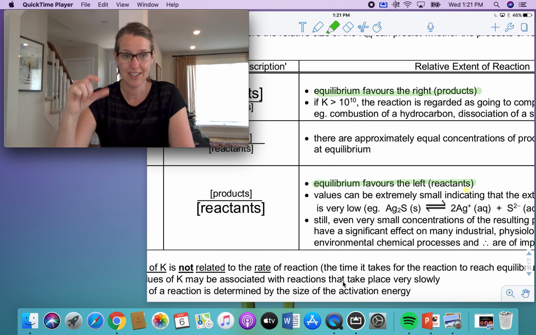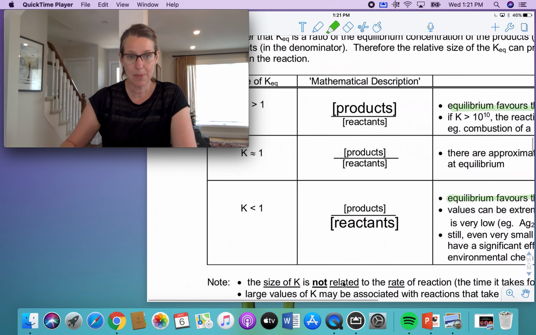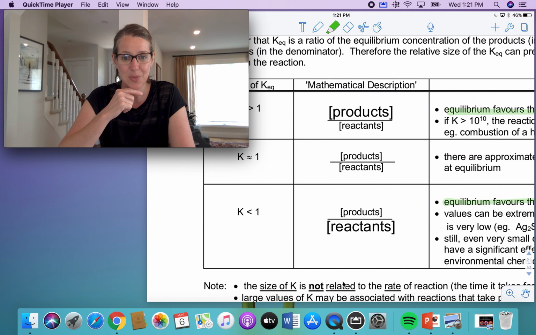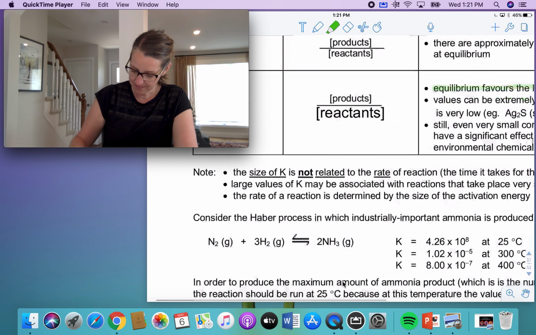That's a little summary. Is K less than 1? Is K 1? Or is K greater than 1? That's what you're going to take with you. I jot that down, and you'll see in the summary page at the end, page 24, I've written it right at the very top, and that can help you remember what the K value means with regards to its relative size. Okay, all right. Here we go.